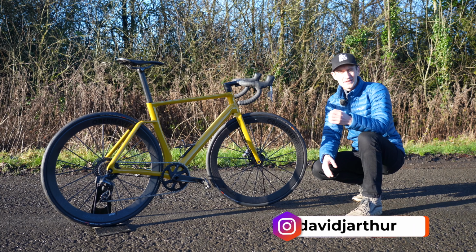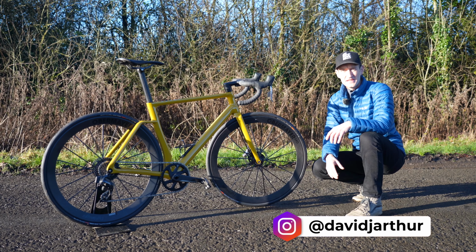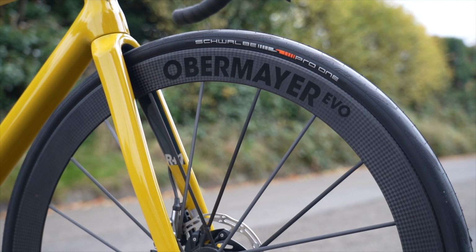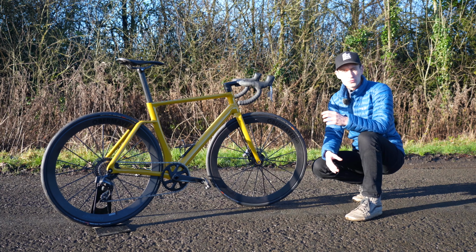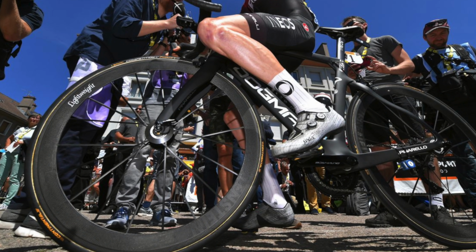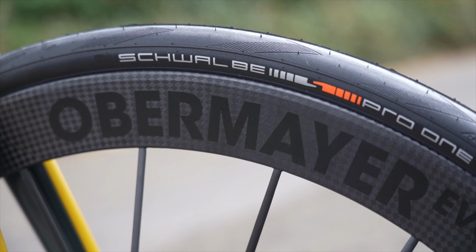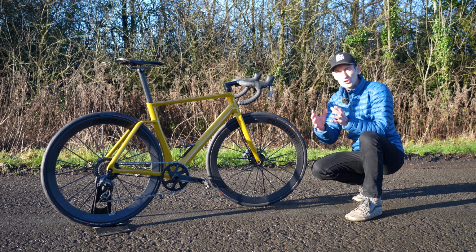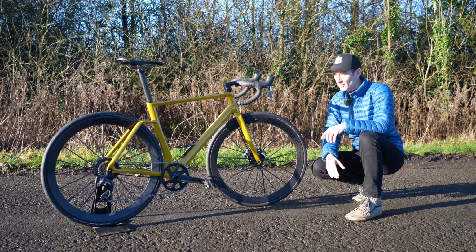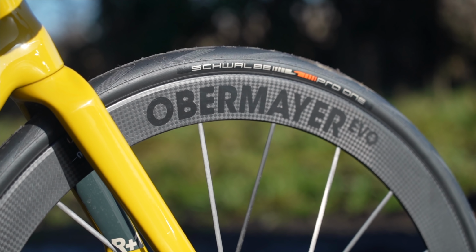Think of a high-end carbon fiber wheel set, and if you've been around the sport for 20 or 30 years, then Lightweight is likely a name that will spring to mind. In more recent years, they've become a regular sight in the pro peloton once again, thanks to Ineos Grenadiers choosing them. And last year, the company launched these, the brand new Obermayer Evo. It's their lightest, disc brake only, tubeless compatible, all carbon fiber wheel set with a claimed weight of just 1230 grams. Definitely putting them up there with some of the lightest wheels you can currently buy.